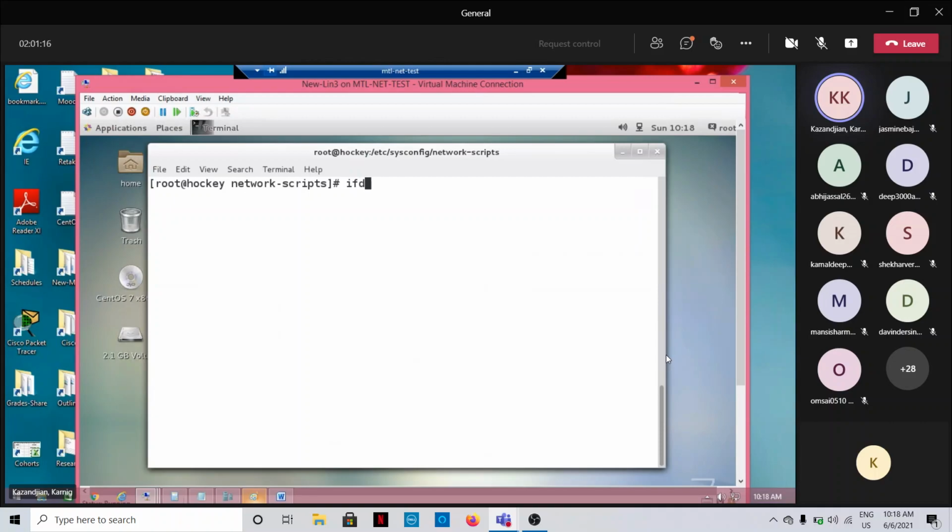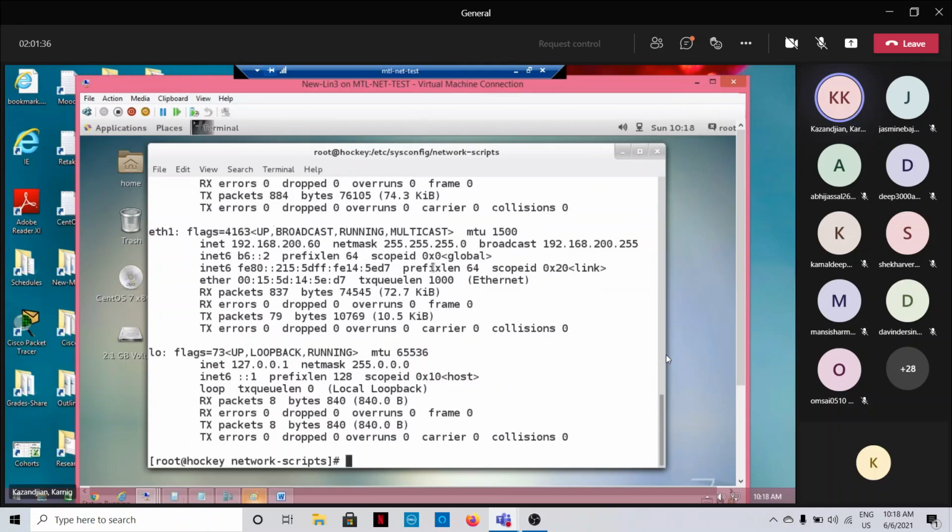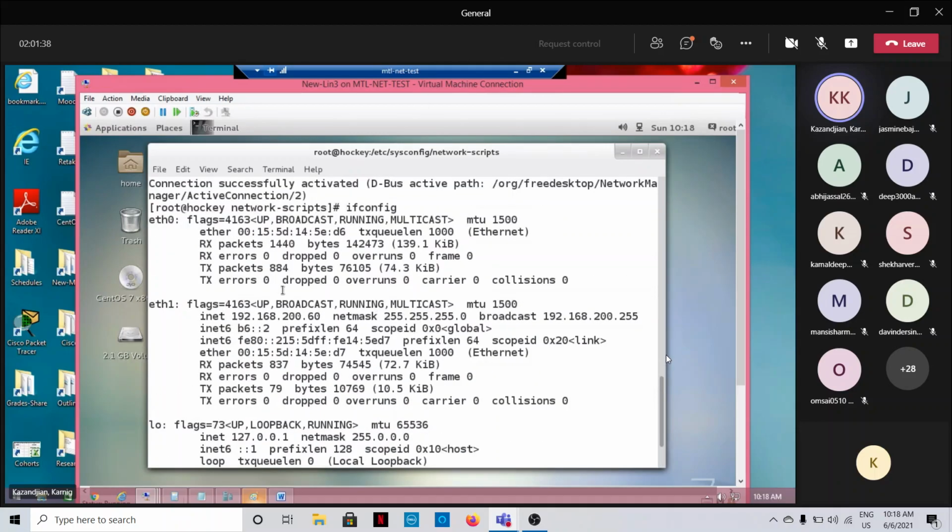So I'll do ifdown ETH0, and I have ifup ETH1. So here we go. I have only ETH1 running right now at the 200 range, exactly like in my diagram.